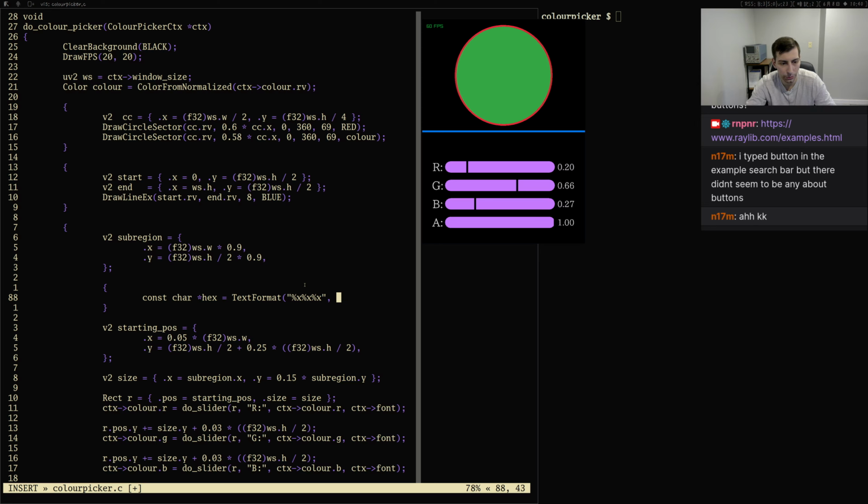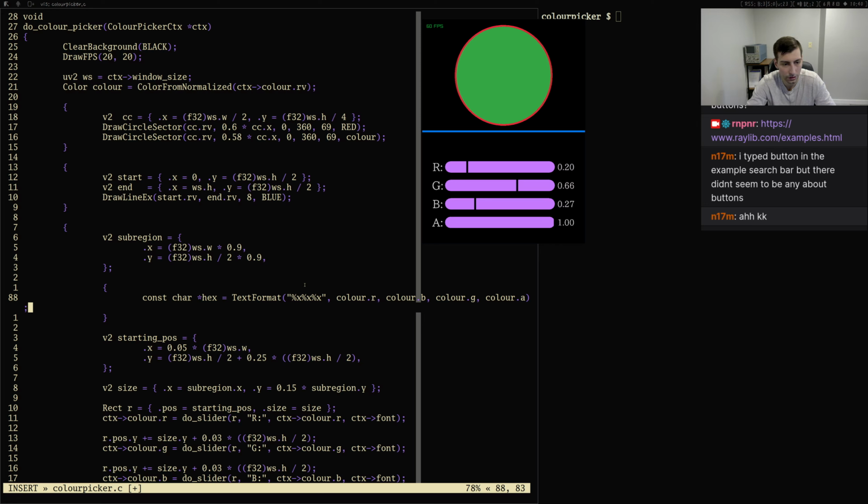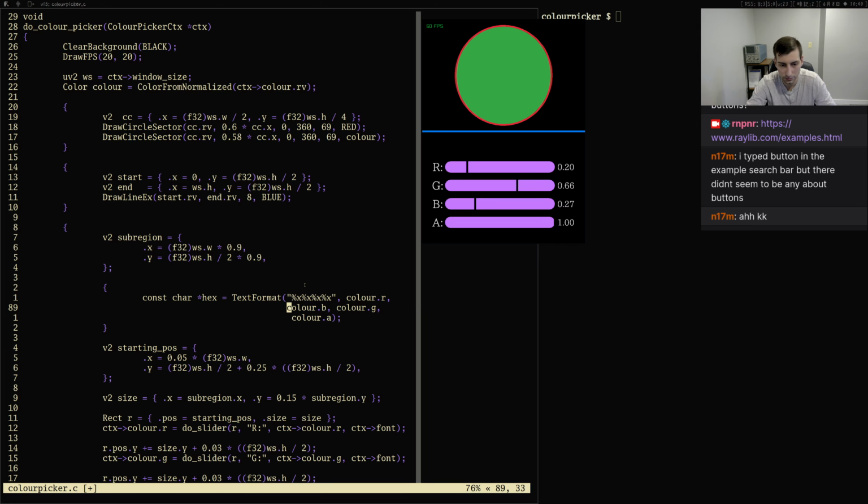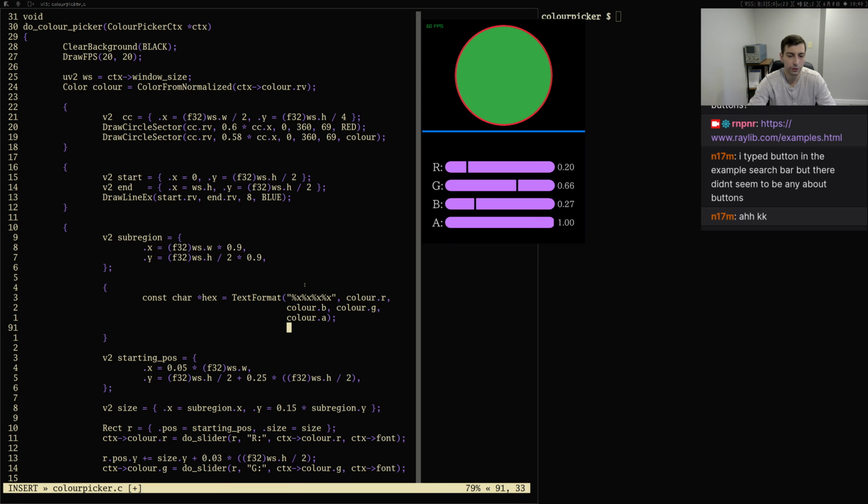And then we're going to do color.r, color.g, color.b, color.a. Let's move some of this onto a separate line. Let's use another %x. Sure.